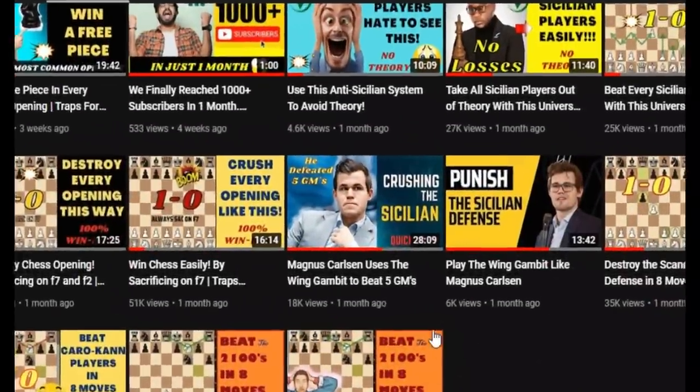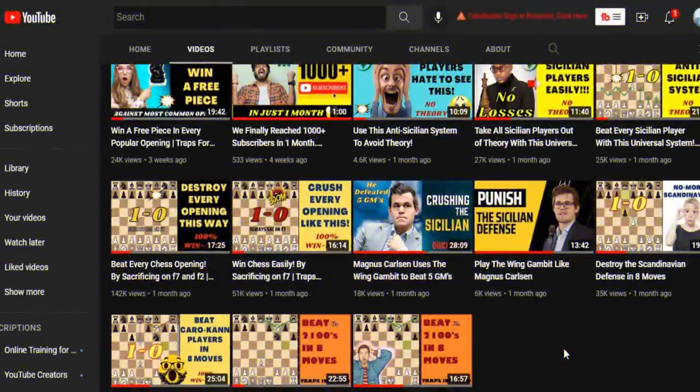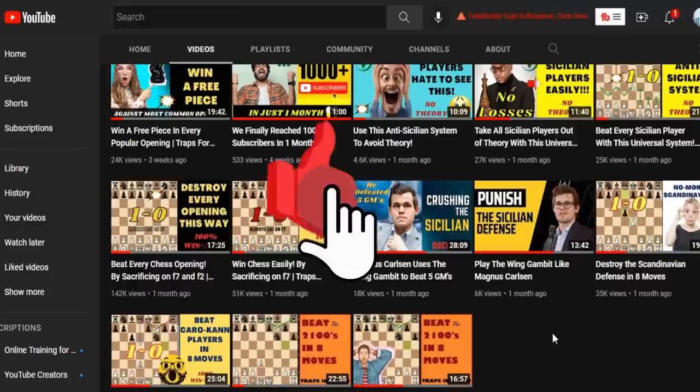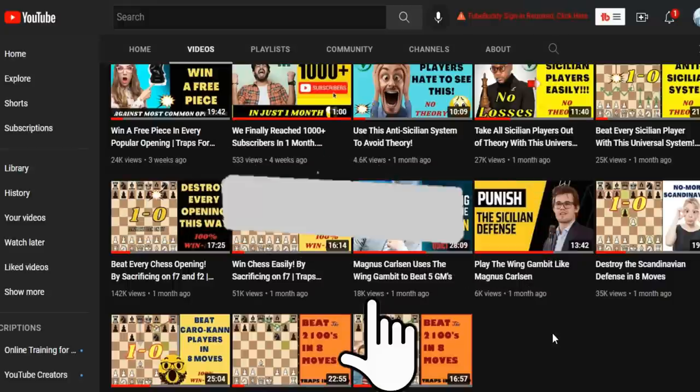Last month, I released these two videos right here to show you how Magnus himself uses the Wing Gambit to defeat Super GMs and other higher rated players. In one of these videos, I even mentioned that your opponents will not always accept the Wing Gambit. Sometimes they can also decline it. But from there, you can still find your way and have a good game.